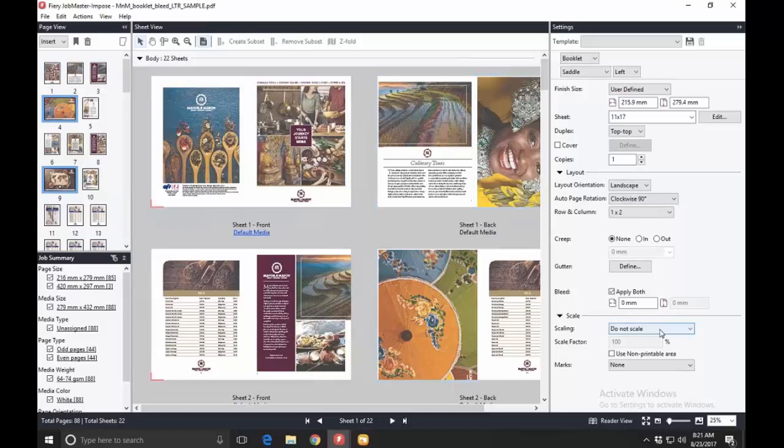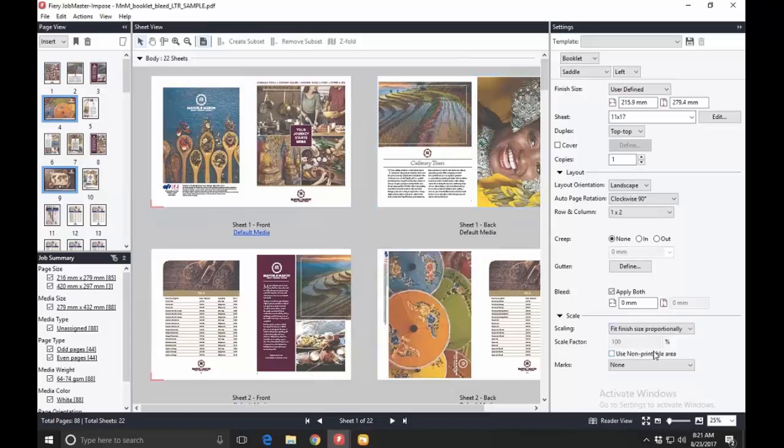And another element you can use is to scale it, so everything then fits into the sheet size you have selected. And this is certainly something you can save in a template. So if you've got jobs that frequently need rotation for a booklet setup, you can apply this to a hot folder or preset, and everything will work fine.